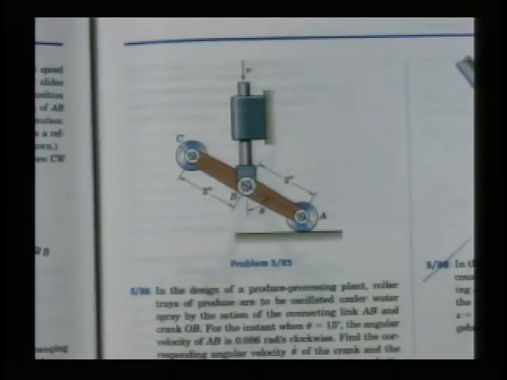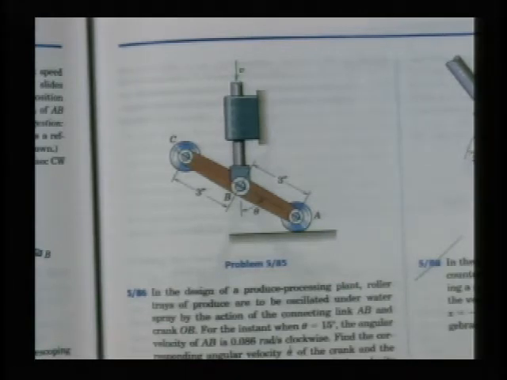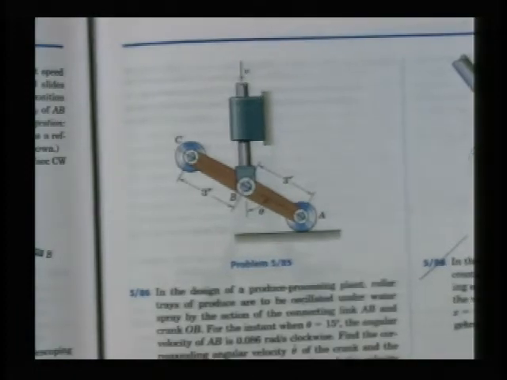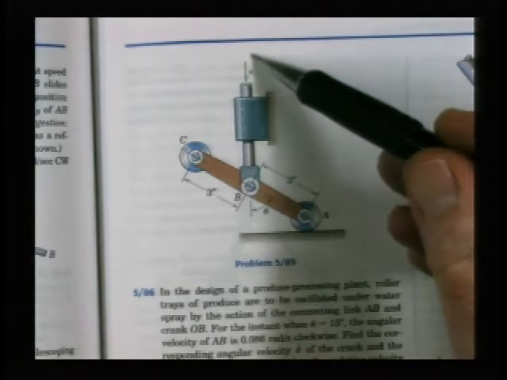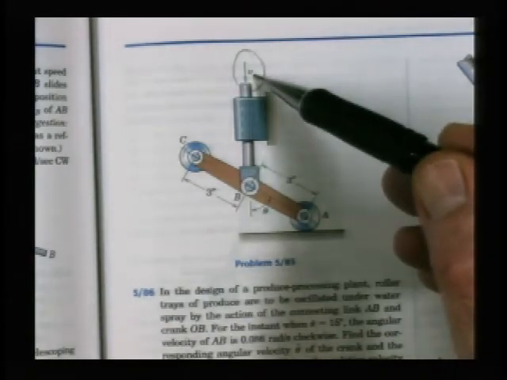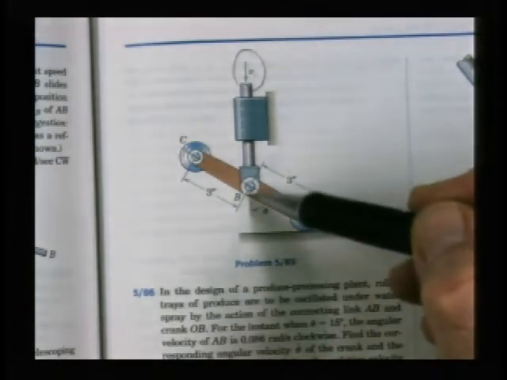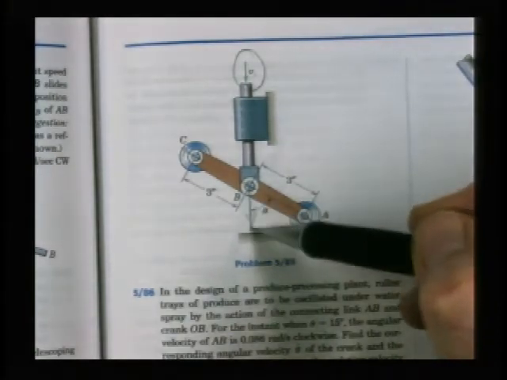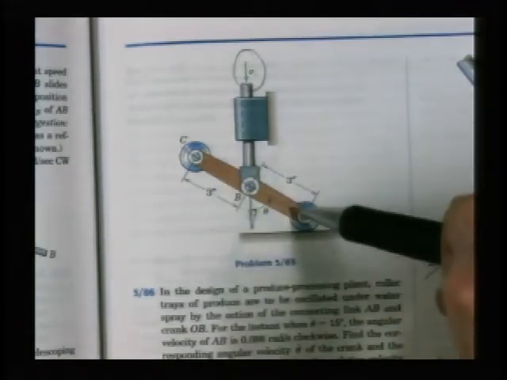Here's another homework problem you have. Now, back here in this section, though, you were supposed to do these by vectors. You're supposed to do these by vectors. So make sure you do them by vectors, but you can use this instantaneous center to very easily check and see if you got your work right. Look at this member right here in this mechanism where you have a known velocity up here. A known velocity up here. That means this point is traveling straight downward. And this point right here at B is on this colored member.